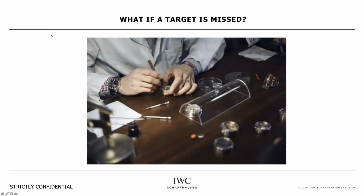We don't know for sure yet if one or more of our 2020 targets might be missed, and of course we really hope that won't happen. But if it were to happen, what we'd want to be able to do is clearly show where we started, how far along we got, and where we think the obstacles were that might have slowed down our progress towards the target. And I think it's key that if a target is missed, having really open and honest communication about how that happened and what the next planned steps are is key. So it's basically about transparency and how important that is for credibility. Next slide.